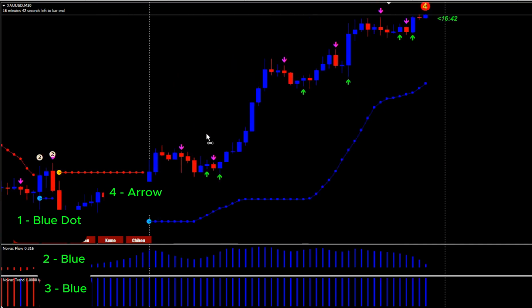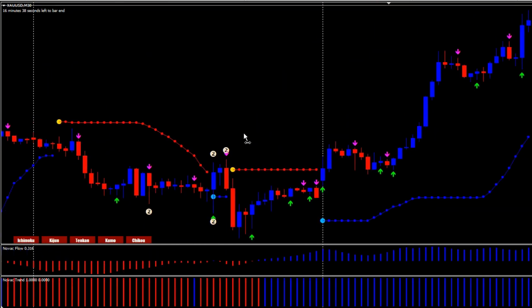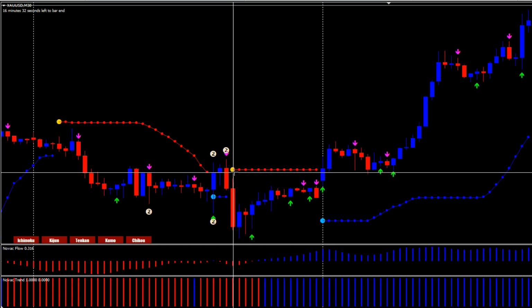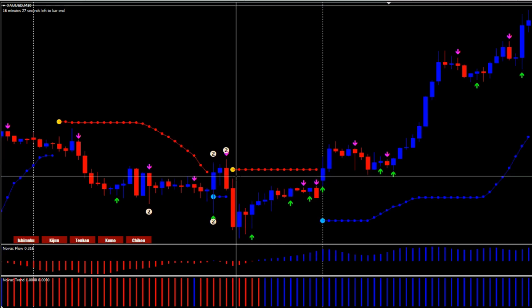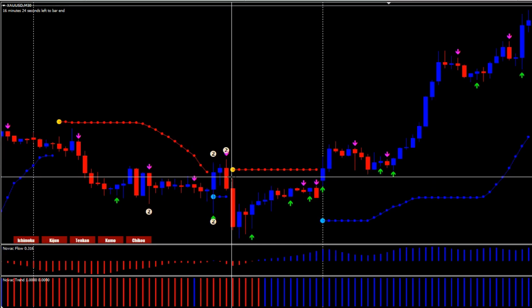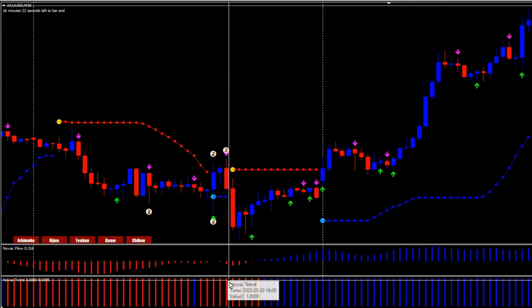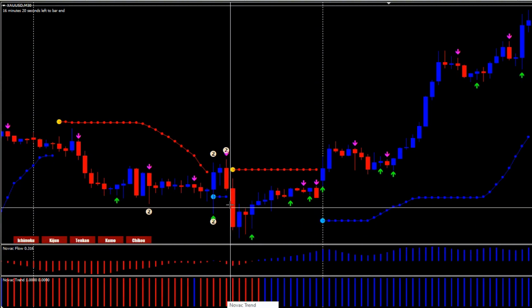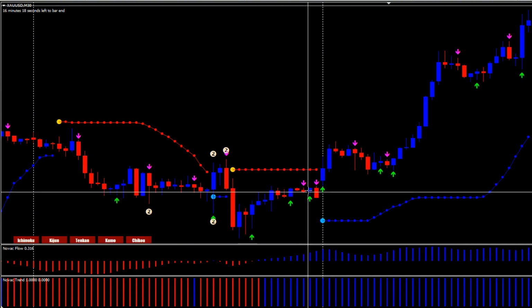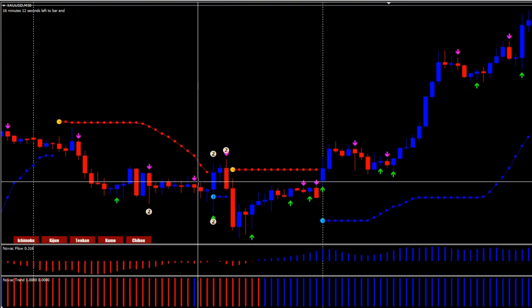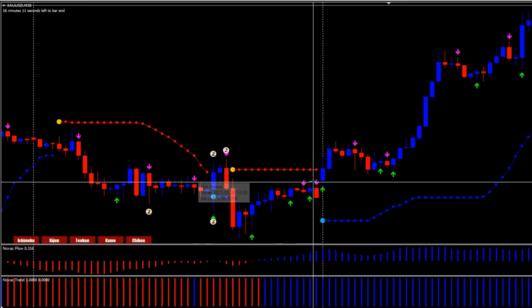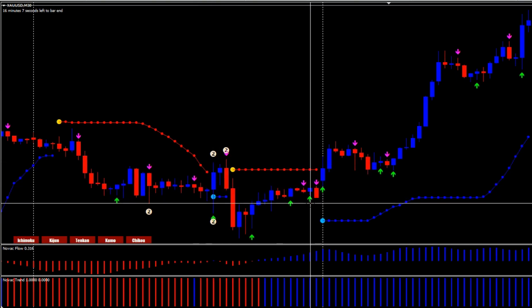So we can backtest again over here. Over here we have the Novak SOP, the dot. The dot is yellow, followed by Novak flow and trend in red, and we wait for the arrow. Then look at the arrow. The arrow has been making a lower low, so it's pretty flat, so there is no entry.